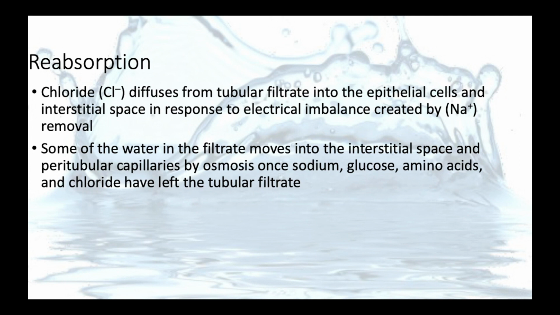All right, so back to reabsorption. Chloride diffuses from the tubular filtrate into the epithelial cells and interstitial space in response to electrical imbalances created by the sodium removal. Remember that sodium and chloride have that continuous back and forth effect to a point to maintain negative inside the cell. Some of the water in the filtrate moves into the interstitial space and peritubular capillaries by osmosis once sodium, glucose, amino acids, and chloride have left the tubular filtrate.